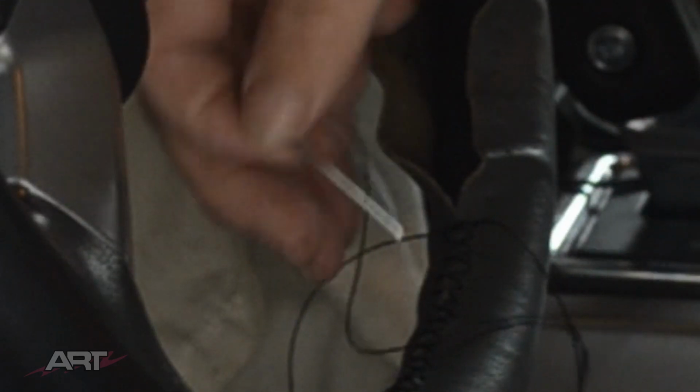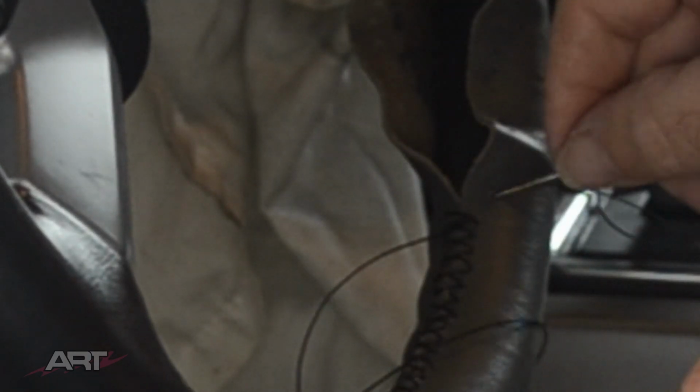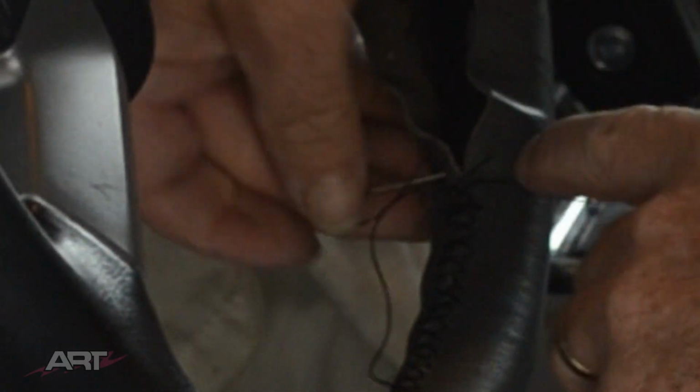So here I have already started. We've gone through holes number 1, front to back, come around, go front to back again, tighten up again, and now we're going to go through holes number 2 to the right. Straight across from the back to the front. The other needle is going to come across and go front to back in holes number 2. This gives you a chance to pull this leather nice and snug with each stitch. And because you pull it snug with each stitch and you start it in the center, the lay of the leather is going to be perfectly contoured to this steering wheel grip.